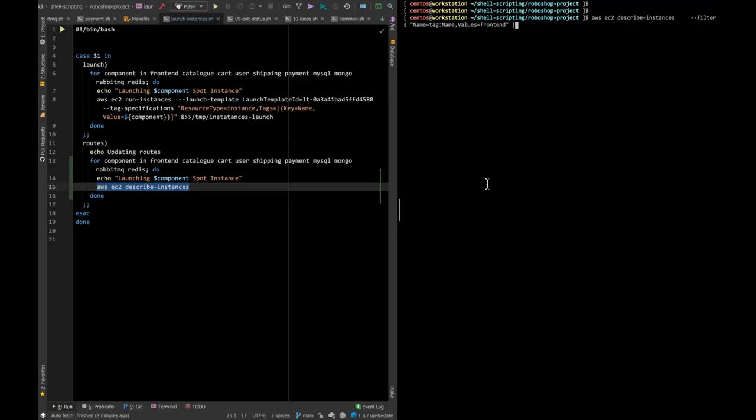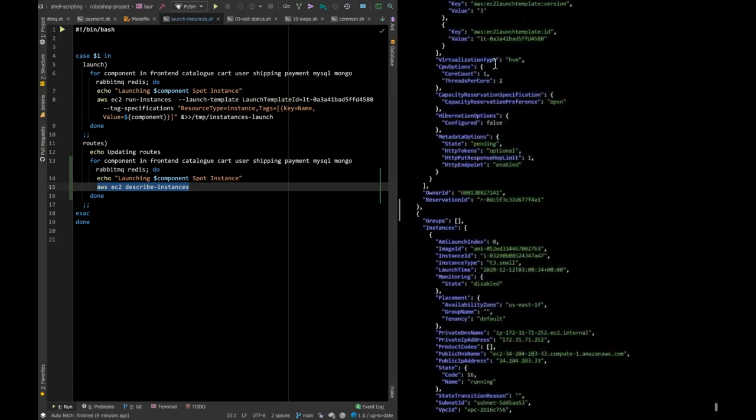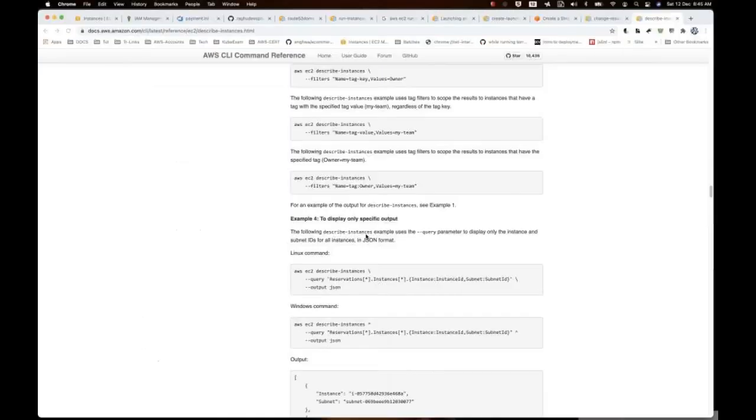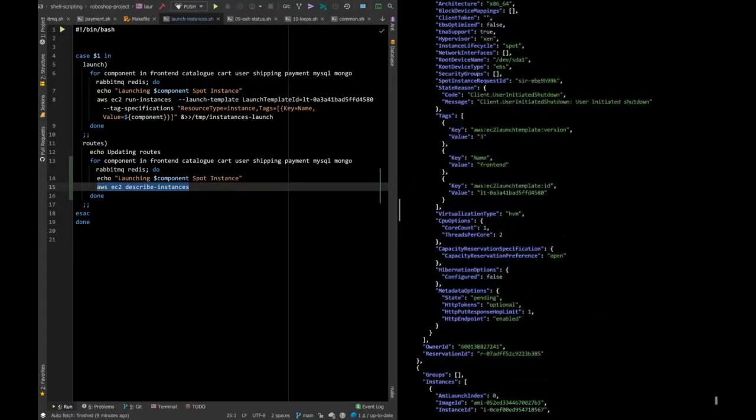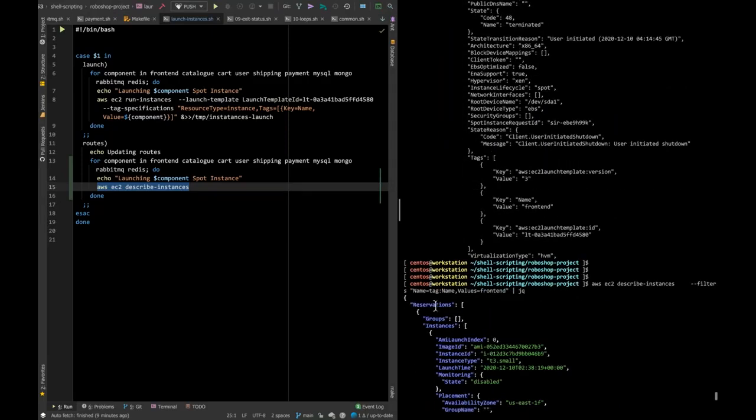So pipe jq, I prefer to go with jq. I'm a jq guy rather than depending upon the AWS options. It also internally uses JSON query, but here I'll just give my own. And out of this, in jq I'm looking for reservations, and inside reservations I'm looking for instances.